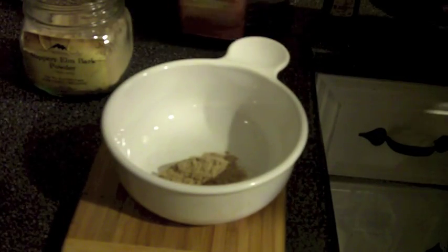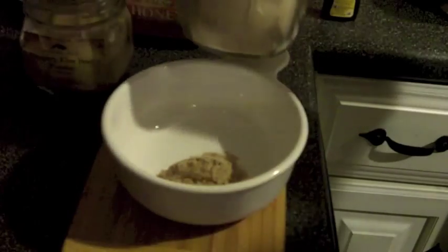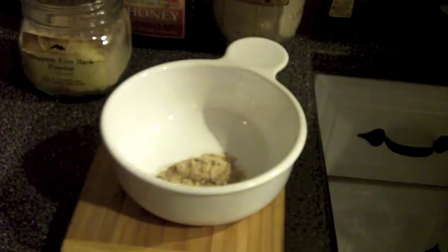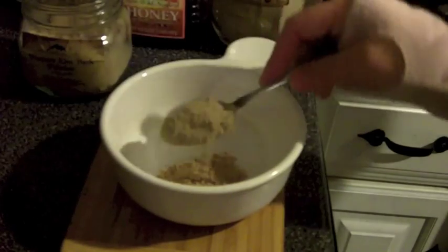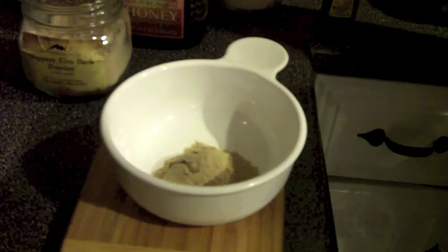We also are going to add Eleuthero Root Powder. You can see that there. Going to add that, and we're going to add the same exact amount, just 1 spoonful. So it's 1 part. This way you can make a bigger batch if you want, but know to start with a small batch and then build your way up.